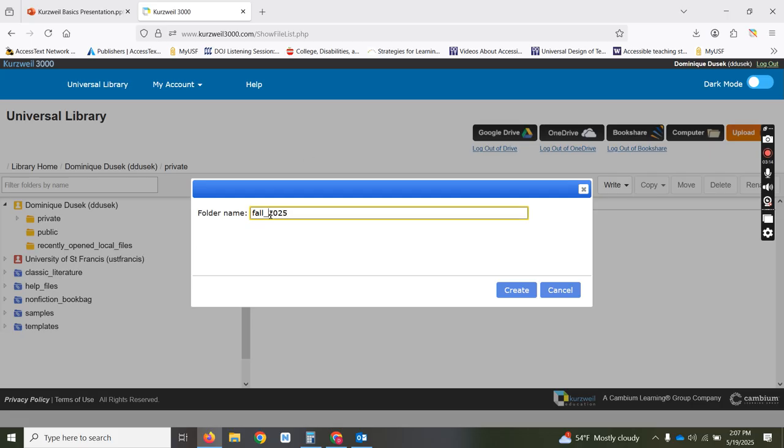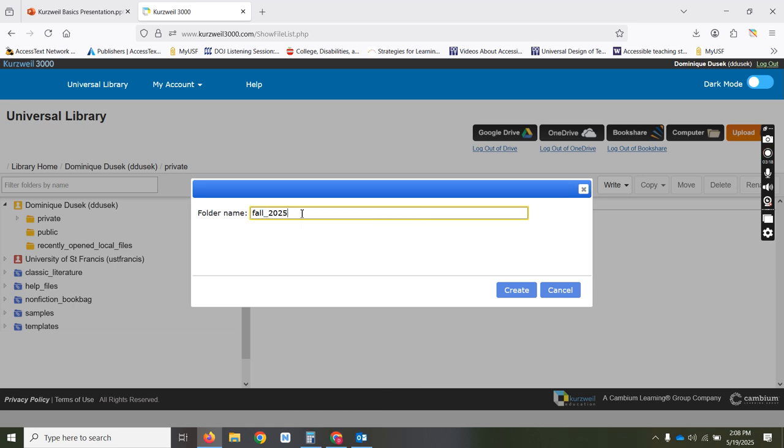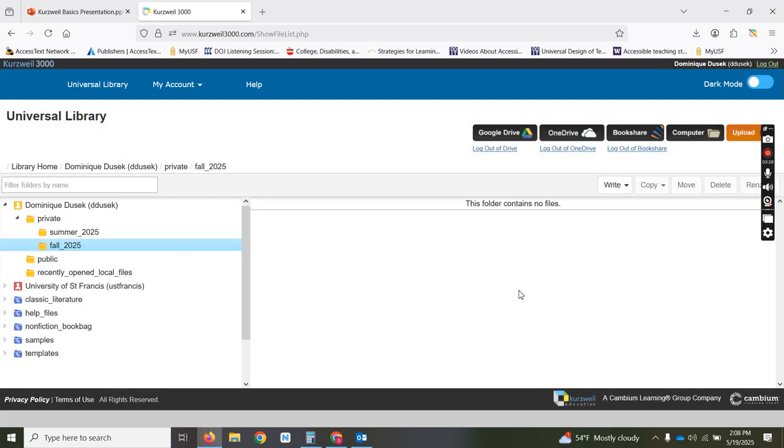Instead, I used this underscore. One thing you should know about the naming conventions in Kurzweil is that you cannot use spaces. So I like to come up with creative ways to create spaces in content. Then I'm just going to go ahead and create this folder. And you can see under private, I have my summer 2025 folder already, and then we just added fall 2025.